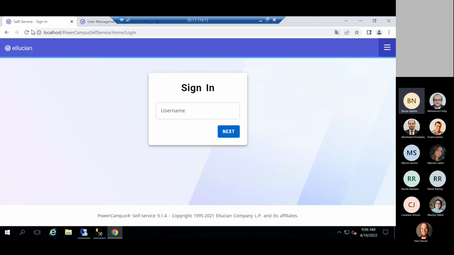As you can see, this is a new design of the self-service. So username and password, of course, are based on your Active Directory, it can still be based on your Active Directory.